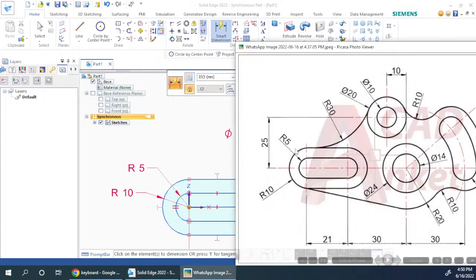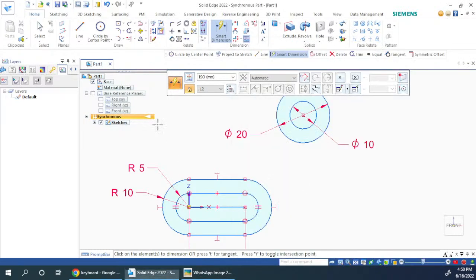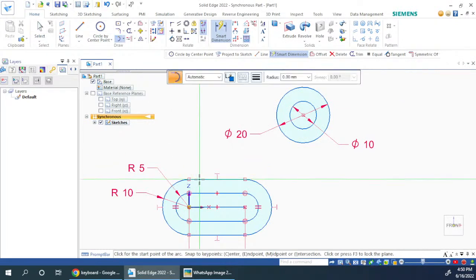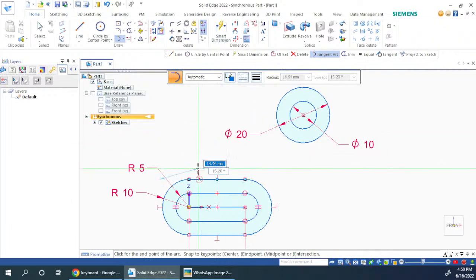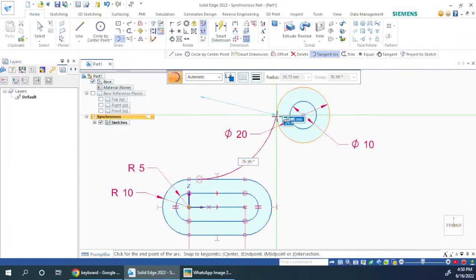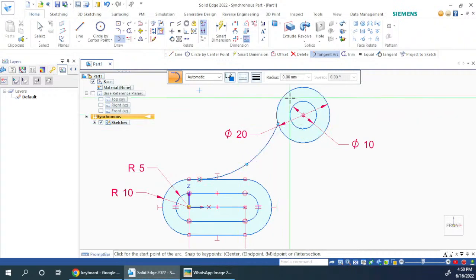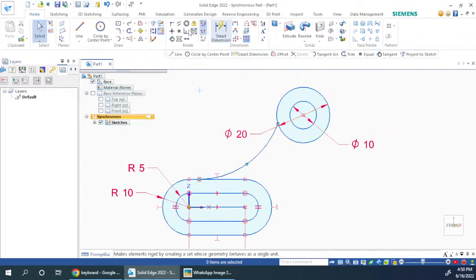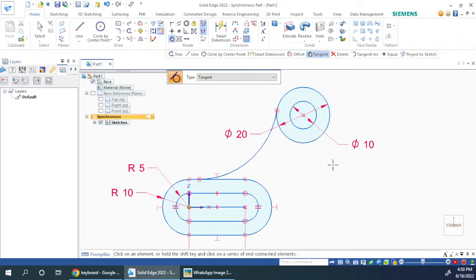and then I need an arc here which is filleted. So I'll have to take an arc, tangent arc, start here on this line, tangent from this direction, and somewhere on this circle. Then I'll take tangent constraint, apply tangent constraint on both these.